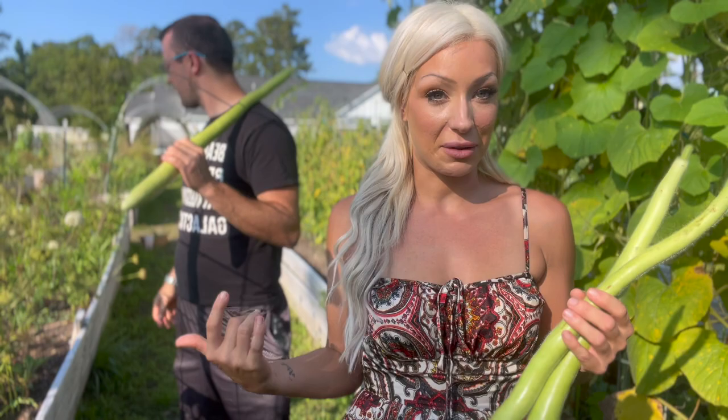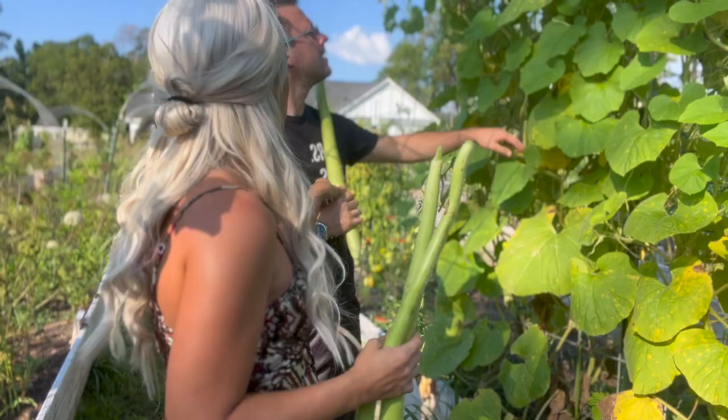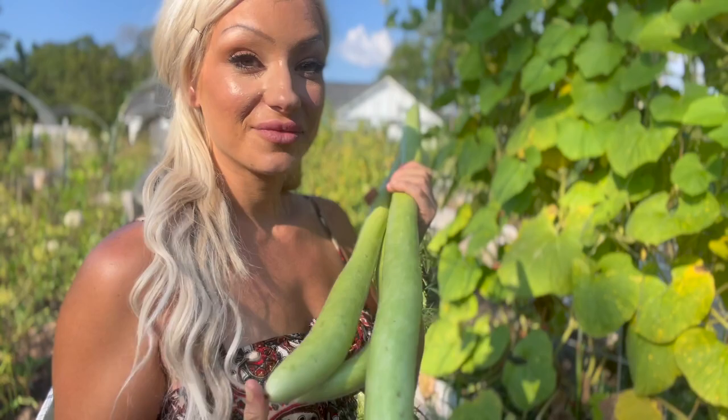You want to harvest it while it is young and tender if you're going to use it as a replacement for zucchini, which is essentially what we do — all the meals you would use zucchini, you can use kakuzzi squash. When it gets substantially larger, 36 inches or above, you'll probably want to allow it to go to its original purpose as a gourd. This one is a little longer than ideal, but the flesh is still pretty soft so we can still use it for zucchini chips, squash flour, all sorts of purposes.